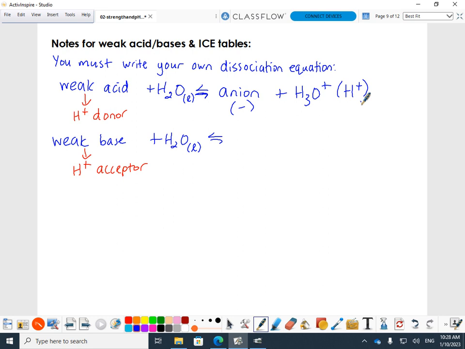So whenever you do an acid question, you can find pH as soon as you solve for X. So acids and bases are always aqueous, and that should be given to you in the question. Water's a liquid, so we're going to cross it out anyways. And then, of course, ions are aqueous.